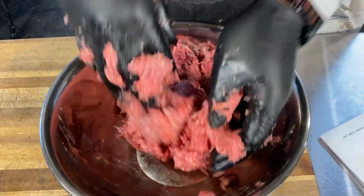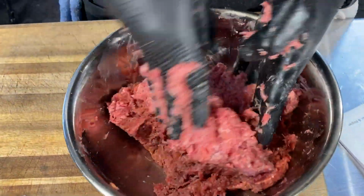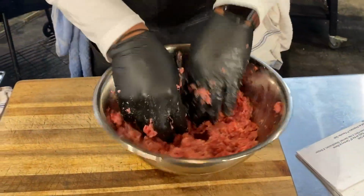Now, if you guys wanted to use something else, you totally could. You could get bison and do this with bison. You could get ground pork and add ground pork to this. That would be totally acceptable. You're only limited by your imagination when it comes to these awesome recipes.